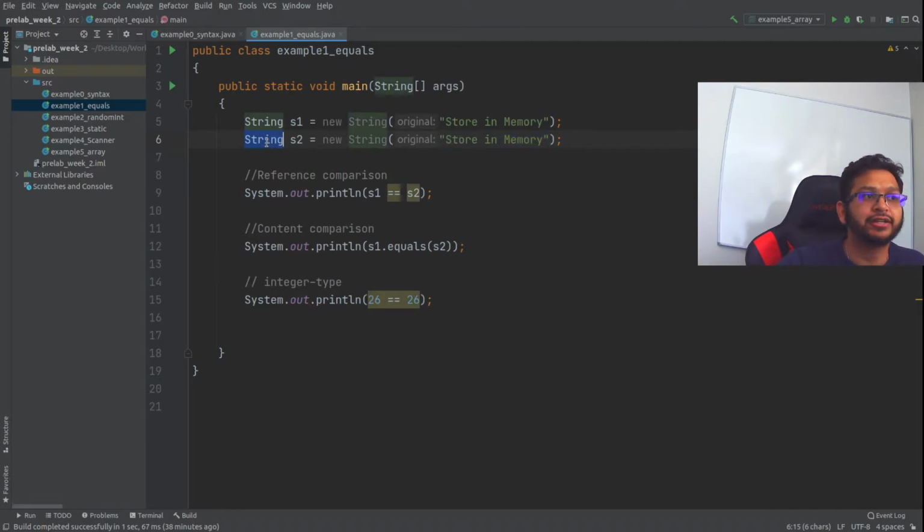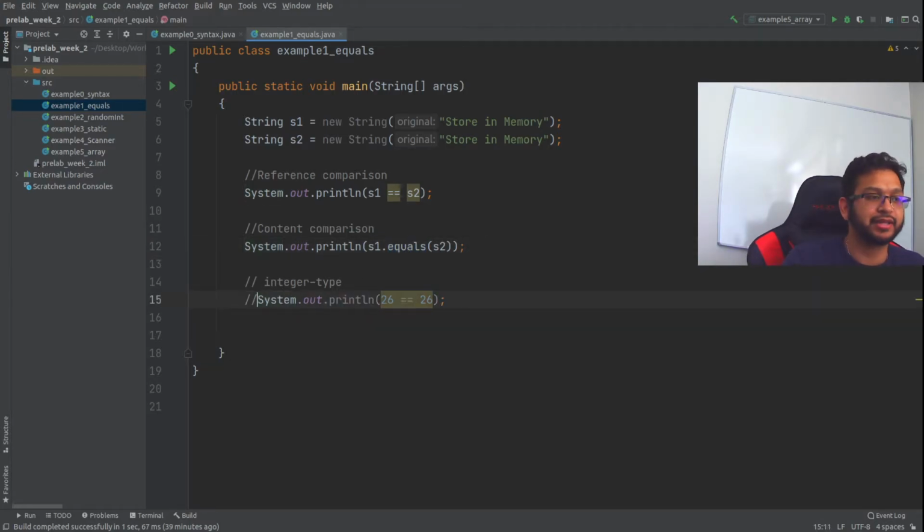Because here you're allocating a spot of memory for s2, and then you're allocating a spot of memory for s1. S2's allocation of memory and s1's allocation of memory are not the same. So when we try to compare the reference, that will be false.